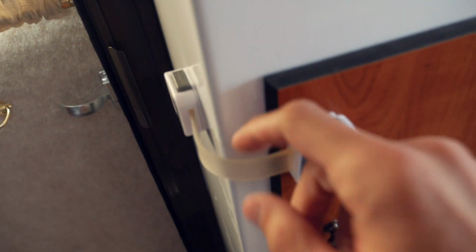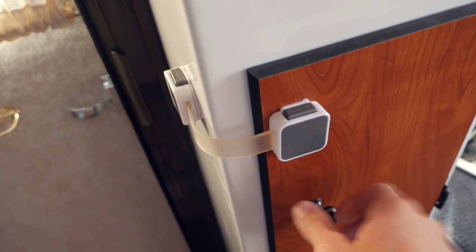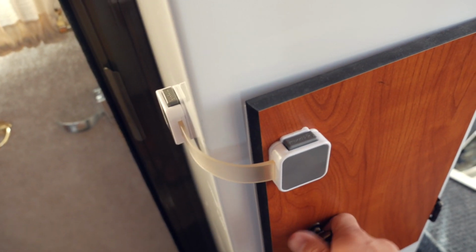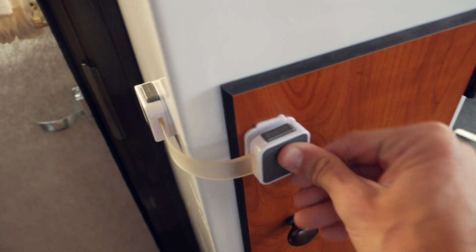And I left a little bit of slack in here, so it's not super tight, but it's enough that it'll keep the door from coming open, and you don't have to wrestle with it too much when you're putting it back on and you want to go back down the road. I suspect that it's because those cupboards are on the side of the vehicle that they're the most prone to coming open, because there's a lot more side-to-side forces in play rocking back and forth when you're driving down the road than front to back.